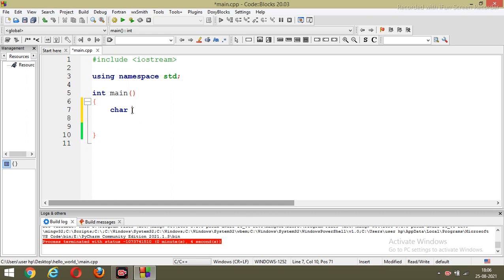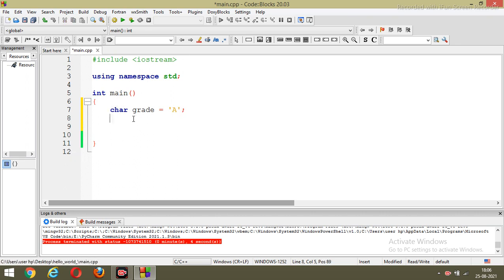Suppose I name it grade, and then I set the value equal to 'a'. That is a single letter, also known as a character. And then I terminate the line of code. So that is one data type.